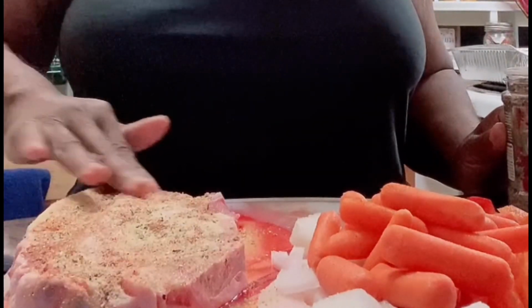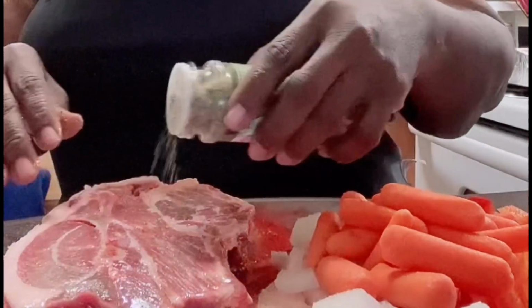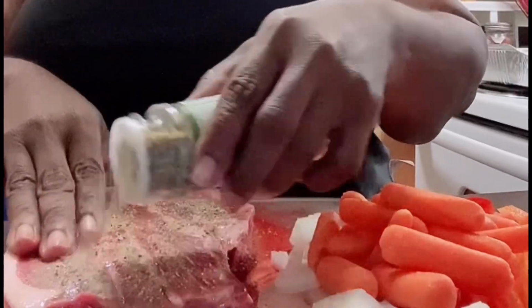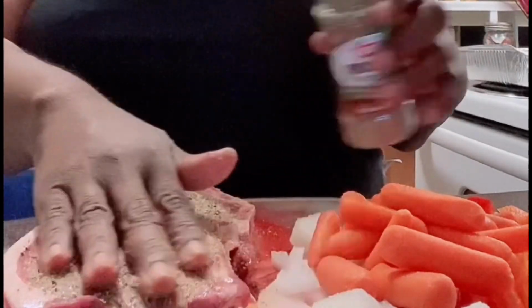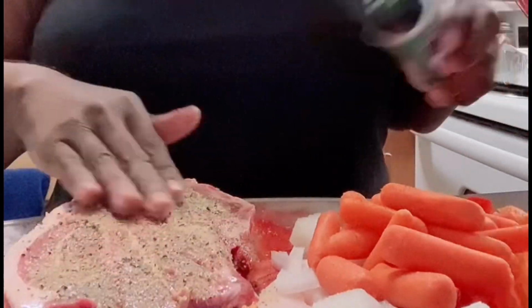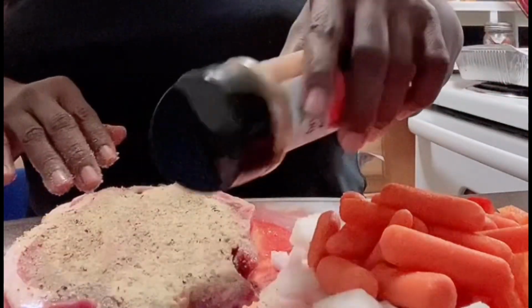I have the lamb chuck shoulder cut blade of the meat, which sometimes can be a little tough. But listen, we know how to do this thing to get it tender and the way that we want it. So I am going to list all the seasonings that I am using down below.